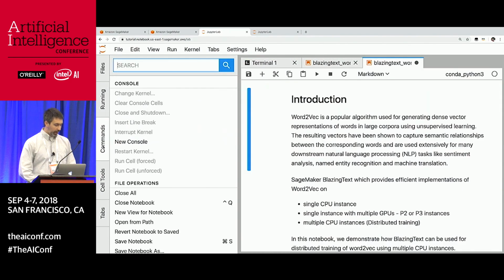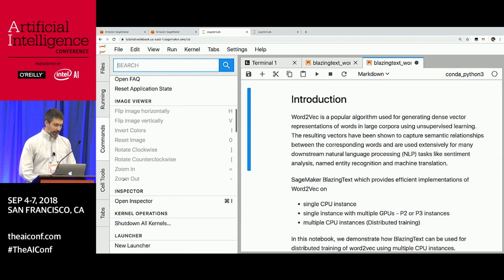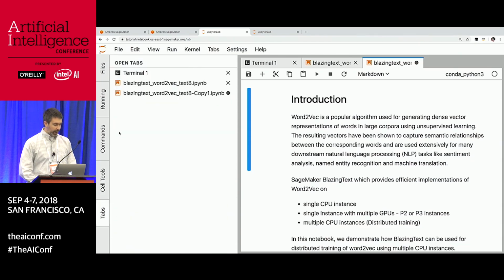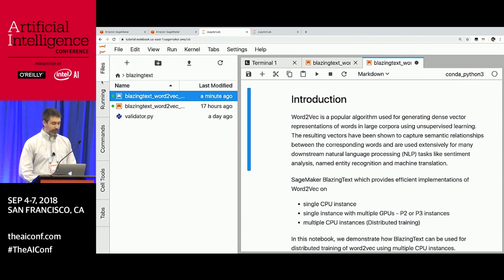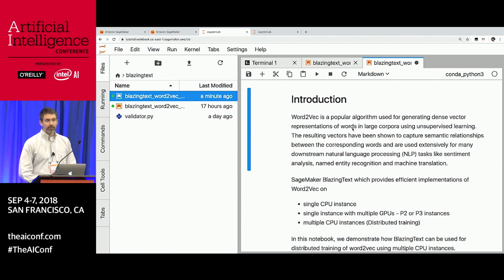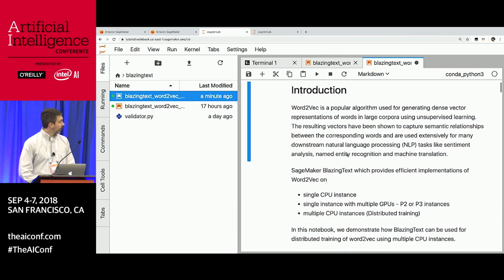We can look at different commands if you really want to get into keyboard shortcuts, and then go through your tabs. So it's a pretty easy interface. You navigate this way, and then these notebooks are really your means of interactively running code, looking at documentation, etc.